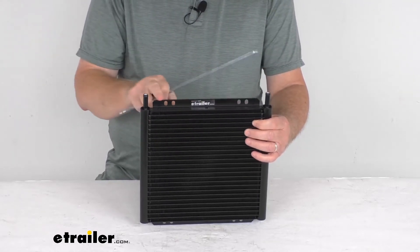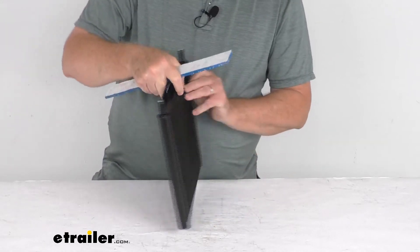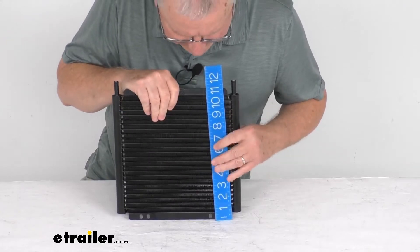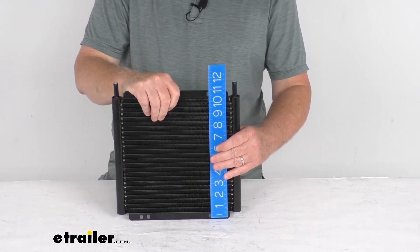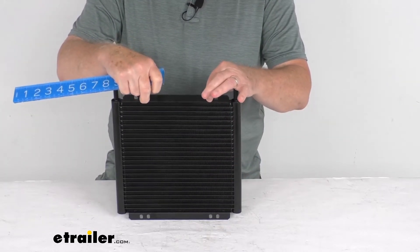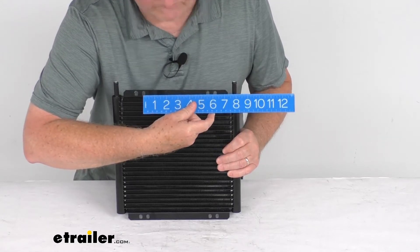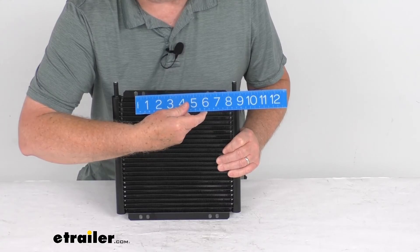The mounting dimensions — you can see the mounting holes up here and right down here at the bottom. Let me turn this to the back. Going from the center holes to the top holes, center to center, you can see it's going to be right at 10 1/2 inches tall. The width mounting holes: the smallest center to center is 5 1/2 inches, and the largest is going to be 6 3/4 inches. Center to center on the longer ones would be 6 3/4 inches.